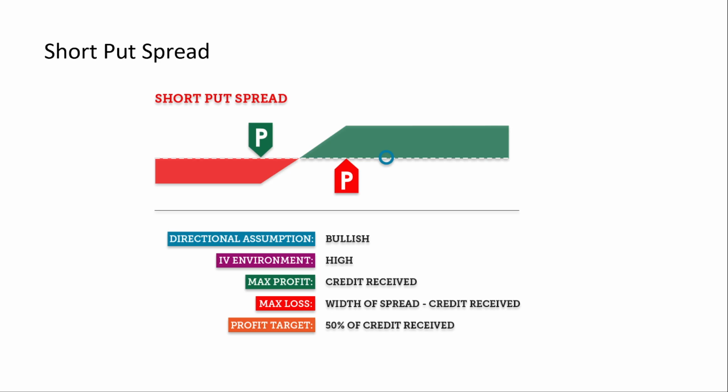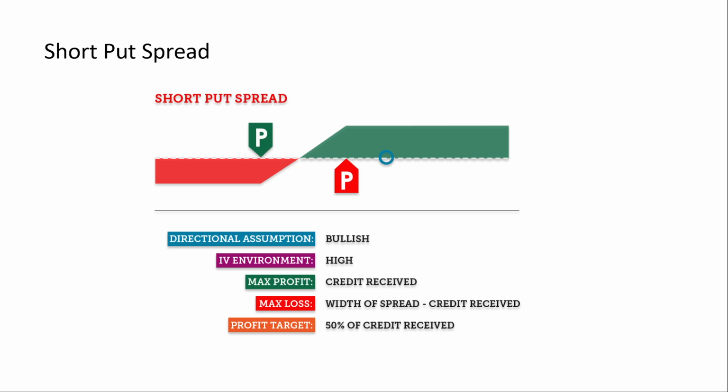Because like I said, if the market stays sideways, stays flat, we are still going to collect that credit. And if it goes the way we predict, bullish, we are also going to collect that credit. We are going to lose money when it goes against us, and in this case the loss is going to be, of course, the difference between the put buy and the put sell.